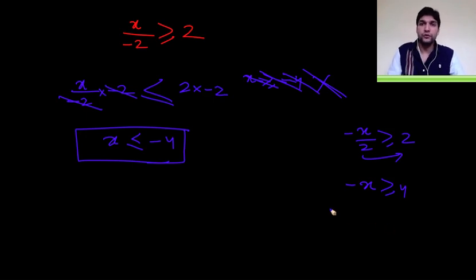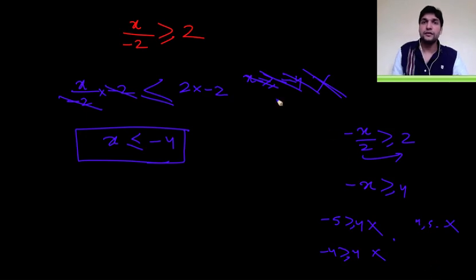This -x is greater than or equal to 4. Suppose the value of x is -4, that means -x is 4. That is true, right? And then if I put the value of x as 5, that means -5 is greater than or equal to 4? No, that is wrong. How is that possible? Can -4 be greater than or equal to 4? No. Can -3 be greater than or equal to 4? No. So for values of x like 4, 5, this thing is incorrect. So how could you say that x is greater than or equal to -4? This appears very wrong, so we can't do it that way. That is why we have to reverse the inequality sign.